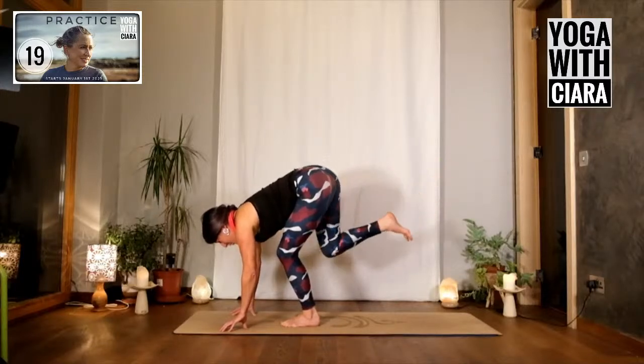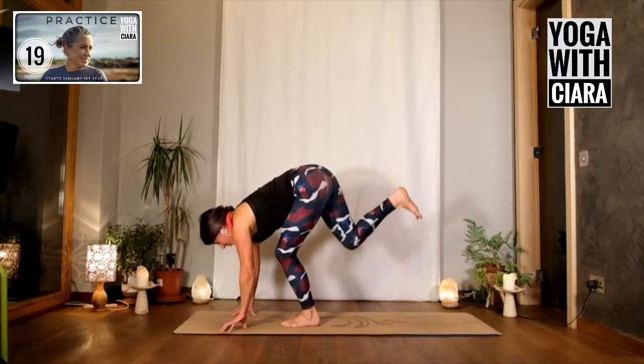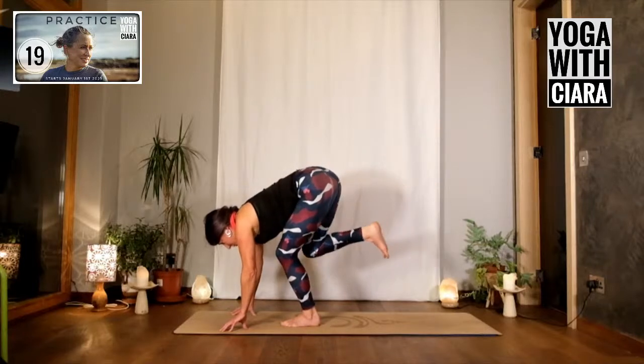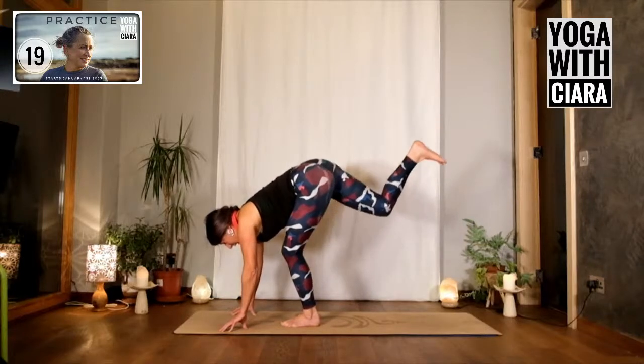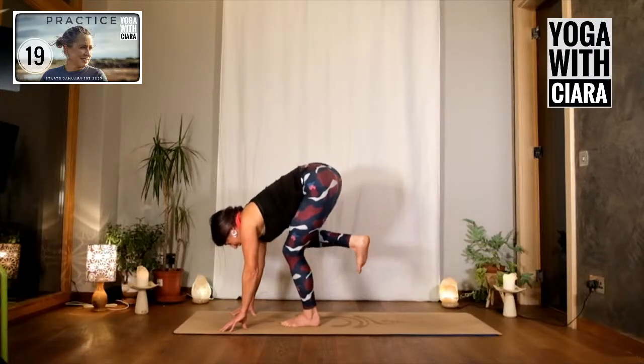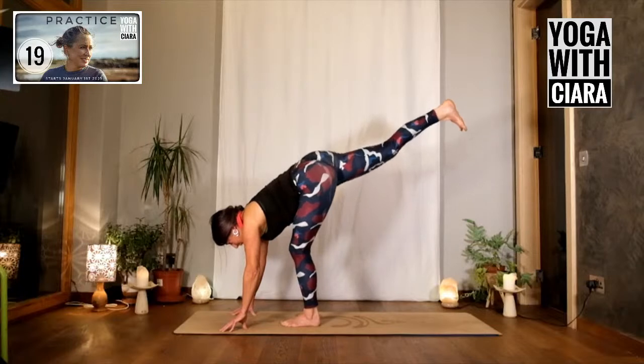Nice. Bend your right knee. Draw it in towards you. Stretch your right leg long behind you. Bend your knee. Pull it in towards you. Lengthen long behind you. One more time. Bend your knee. Draw it in. Lengthen long behind you. Nice.